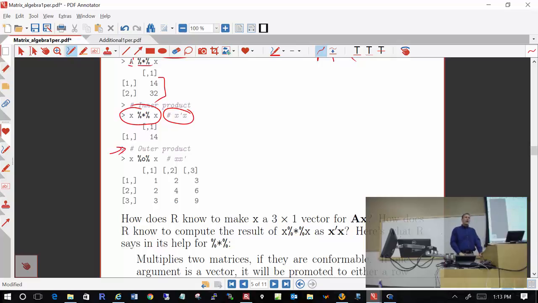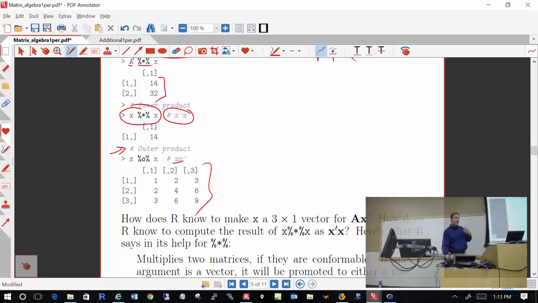While I've never had a real reason to do this, there is actually something called an outer product, which would do the equivalent of X times the transpose of X. So a 3 by 1 times a 1 by 3, you get a 3 by 3 back. That's called an outer product, and you can see the result there.